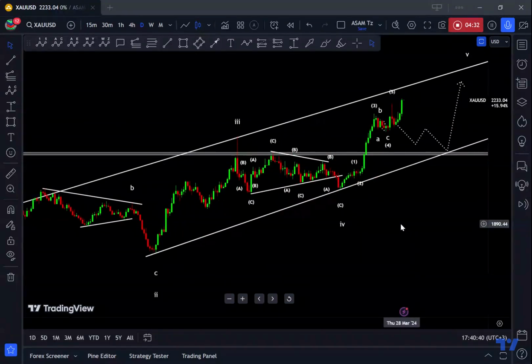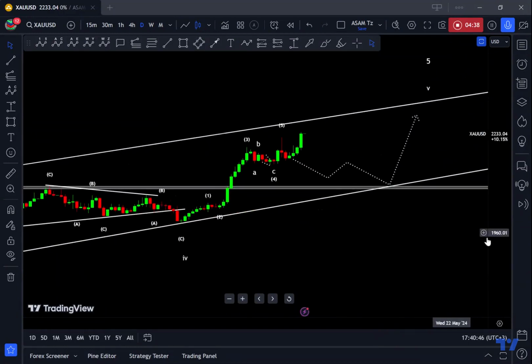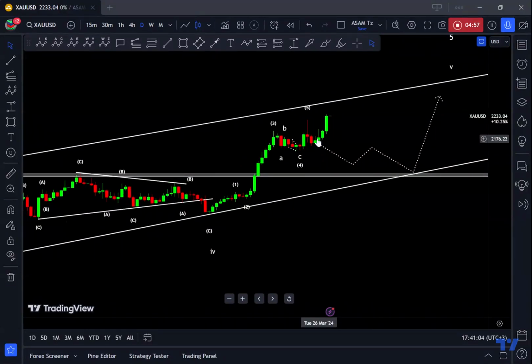Then let me go to the daily time frame to see what is happening. In the daily time frame, I have remained with this. I have left this one, so this was my previous projection. It was right from here because we already have this ABC to the downside, then this was the fourth wave, then price moved in the fifth wave to the upside. So I was looking for price to continue pushing down to retest this level down here. But now things have changed.